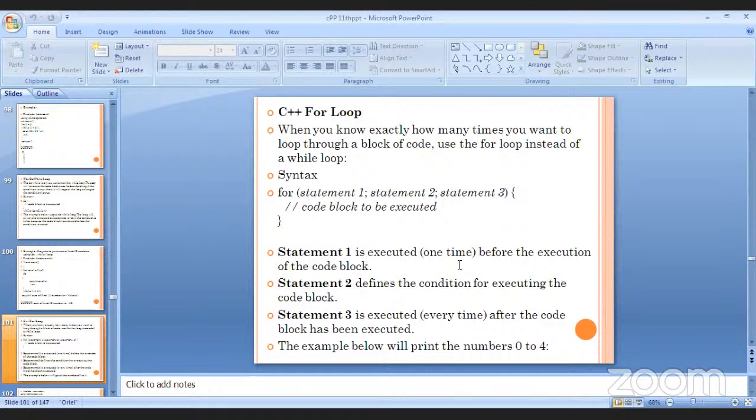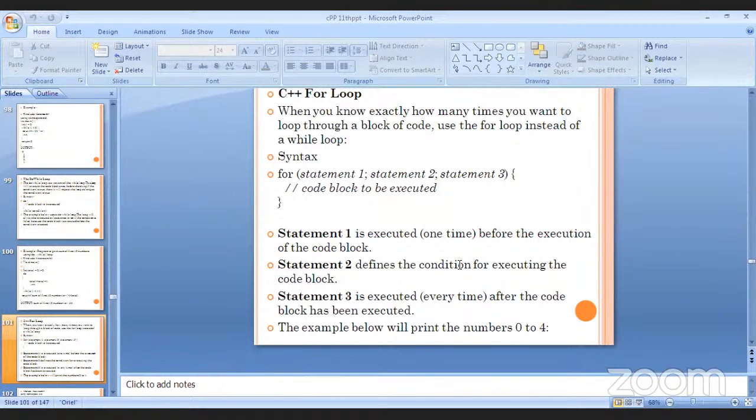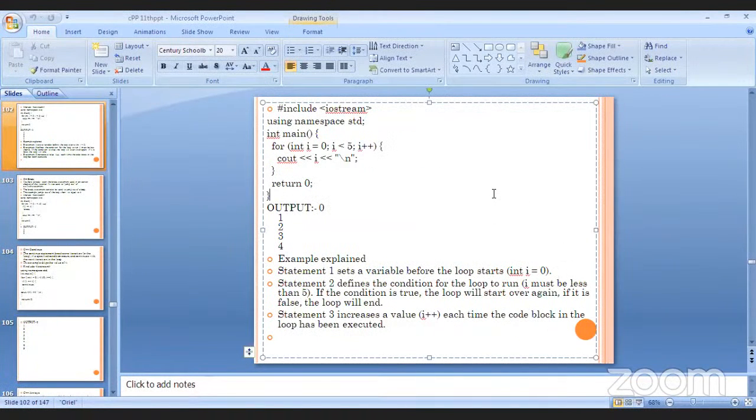Then the example below will print the numbers 0 to 4. Here is the for loop: for (int i = 0; i < 5; i++) { cout << i << "\n"; } return 0. Here, first int i is equal to 0, so we print i. After that, i less than 5, i plus plus.